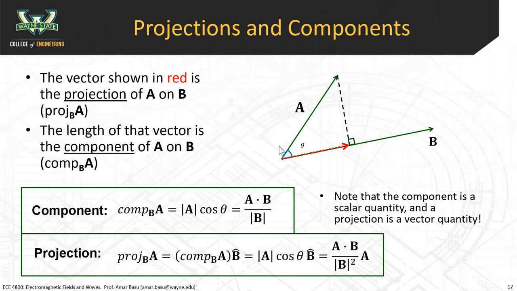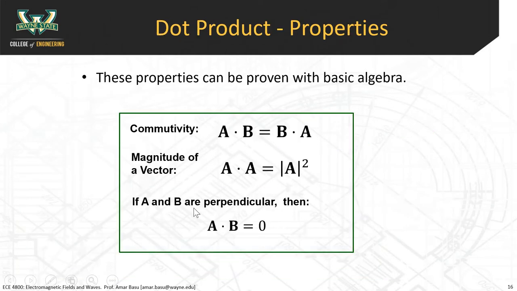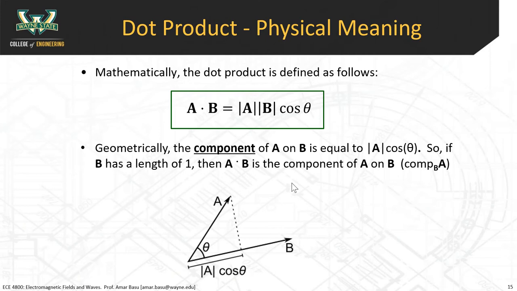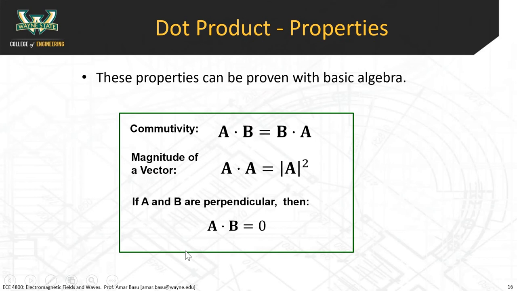Another thing is, and I'm going to jump back here for a second, if A and B are perpendicular, then A dot B is equal to 0. Remember, because the definition of A dot B is magnitude of A, magnitude of B times cosine of theta. And if theta happens to be 90 degrees, so if they're perpendicular to each other, then cosine of theta is going to be equal to 0. And this whole thing is going to be equal to 0. So one useful thing about the dot product is it allows you to see if two vectors are perpendicular to one another. All you have to do is just take the dot product and see if it's equal to 0. If it's equal to 0, then they're perpendicular to one another. That's one of the most common uses of the dot product.